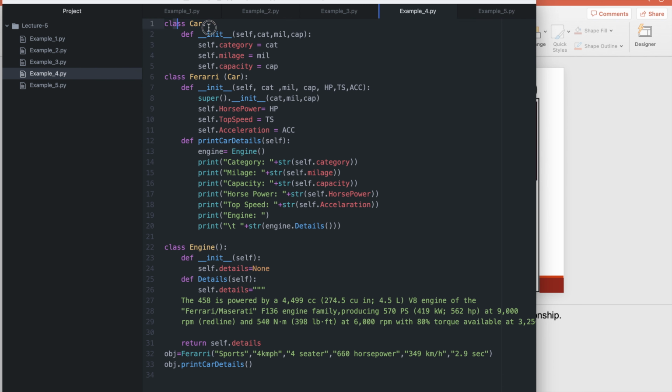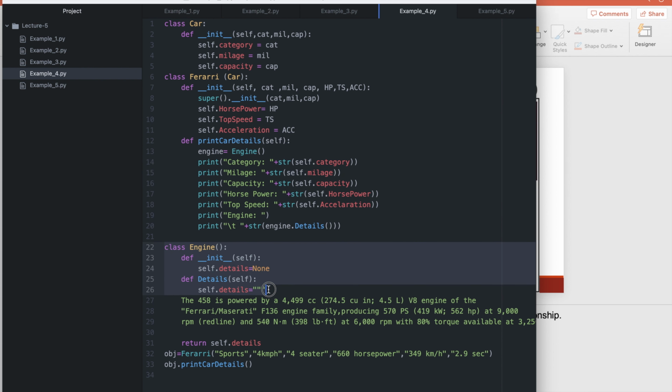So the relationship between these two classes is inheritance. And in the constructor, we called the super constructor to pass the values for category, mileage, and capacity. And it also has some extra variables specific to a Ferrari car, such as horsepower, top speed, and acceleration. And then here we print the details of the car.